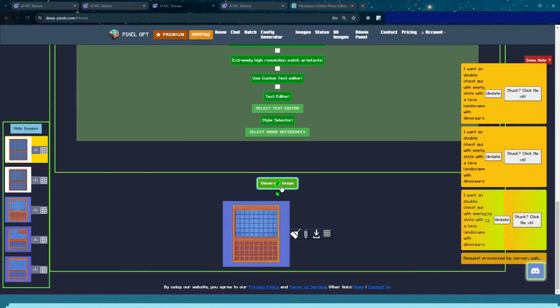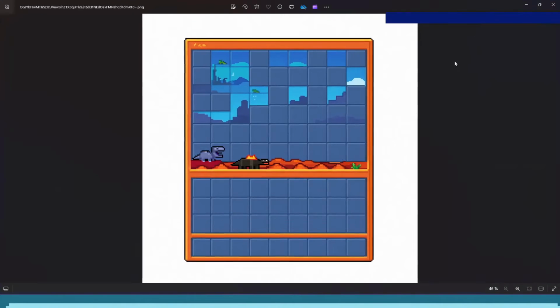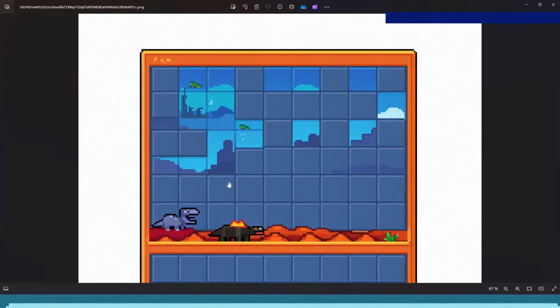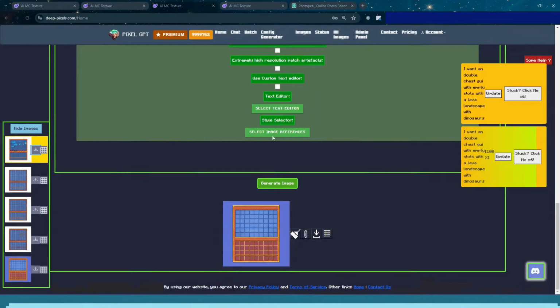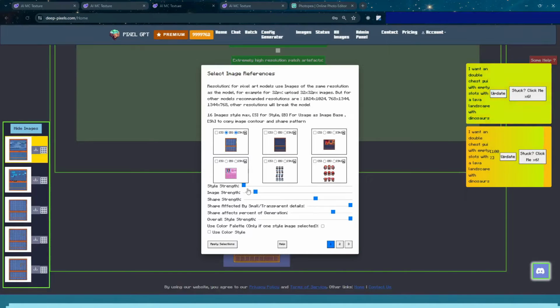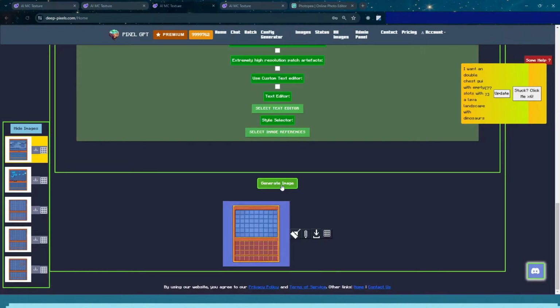So the first one is crazy. Oh my god, it's really adding details where it shouldn't. The slots are pretty good, to be honest. The color has changed, so I think we need to go a little bit higher on image strength, because otherwise it's doing what it wants. It's kind of in freedom mode. Yeah, I think we can try with this one.